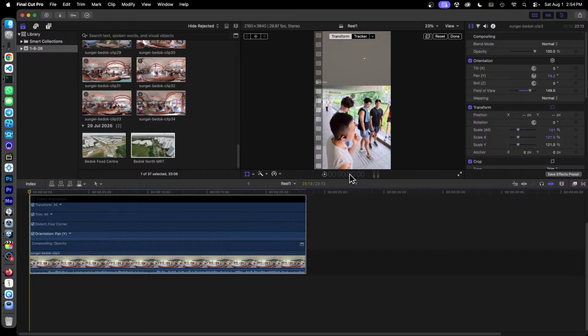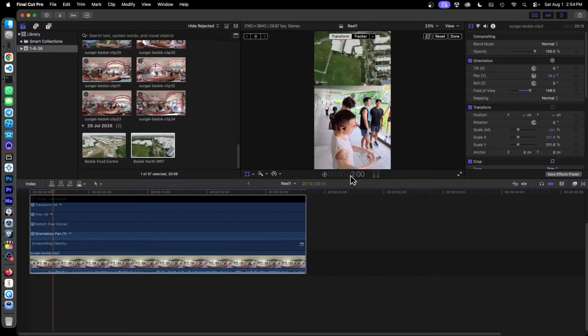So apparently there's this neat trick where I can do a plus 200, and this will jump 2 seconds. Okay, that's cute. Instead of me entering the number directly, I can just say plus 200, and it will jump to 2 seconds. We will begin the pan here. That means we will create a keyframe.